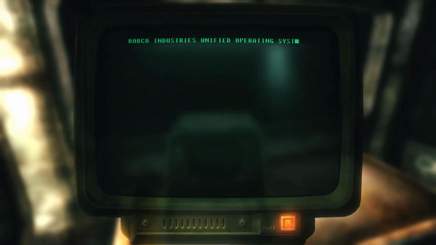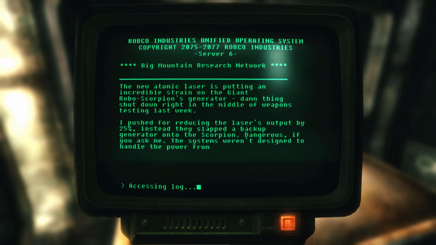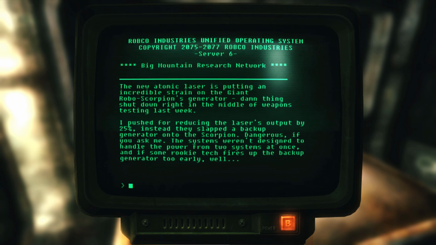Power regulator. Backup generator log. The new atomic laser is putting incredible strain on the generator. Generator shut down right in the middle of weapons test. Push the reduced laser output by 25%, increasing sharp out generators. If you estimate the system were designed to handle the power from two systems at once, and some repeat test fires up the backup generator too early.